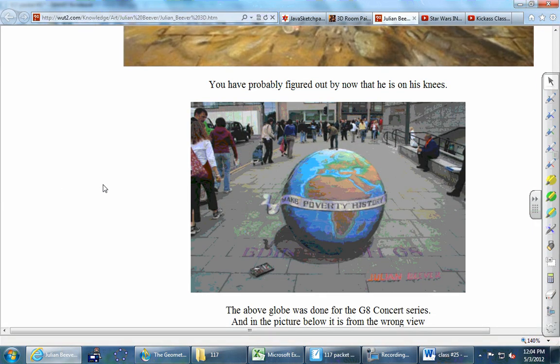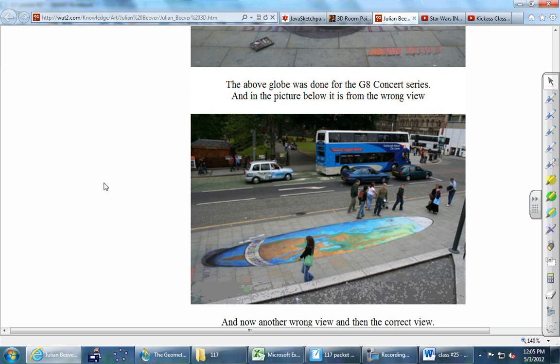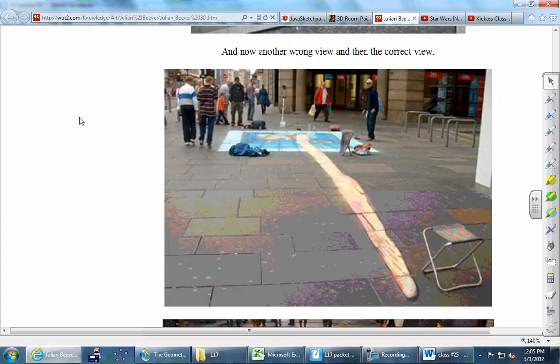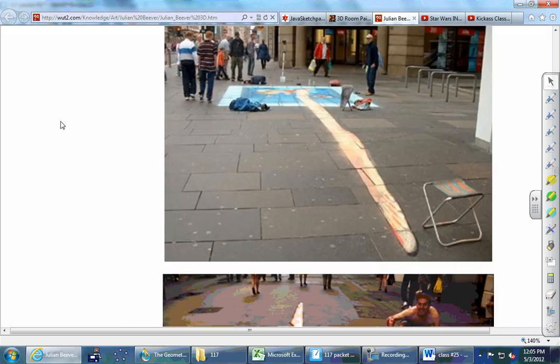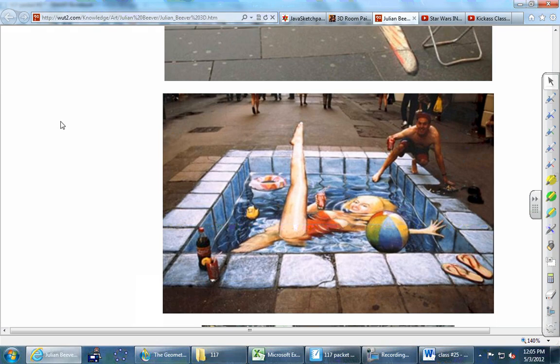Okay. Why is he so small? Because the drawing is so massive. In order to give this the illusion of coming out of the sidewalk, look how tiny he is. It's because he's way down the road, 50 feet down this sidewalk. If you look at it from the side, you can see it is not at all circular. It is very, very stretched in the direction that we are trying to give this illusion of depth. Okay. We haven't seen the correct viewpoint for this, but you can see how long that thing is. 20 feet, 30 feet. And what does it look like if you're standing in the right spot? Looks like a woman with her leg pointing up out of the sidewalk.